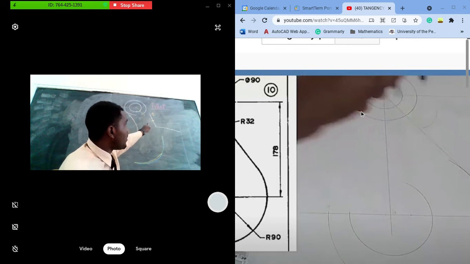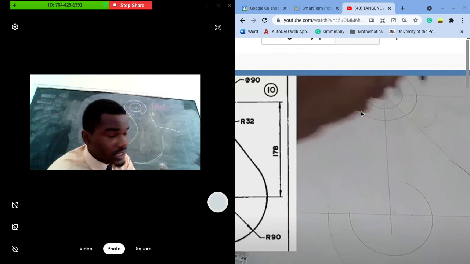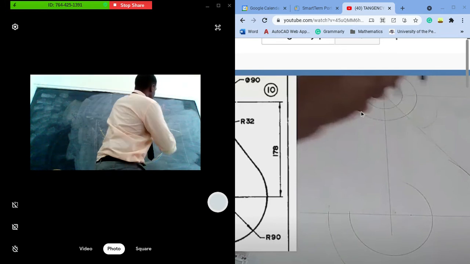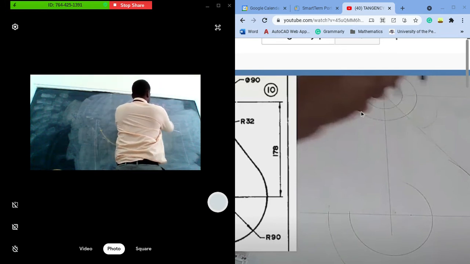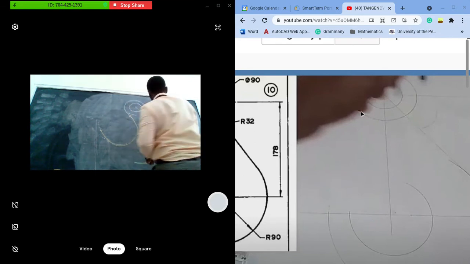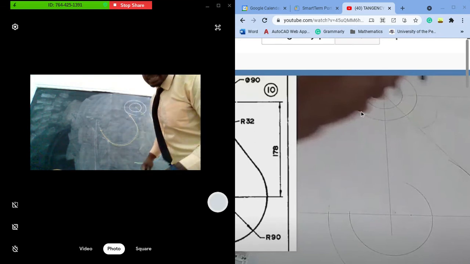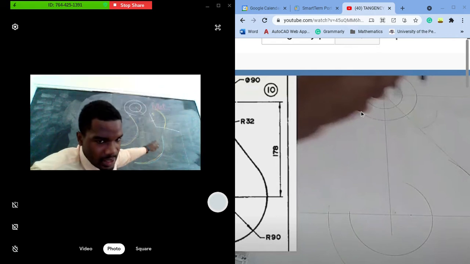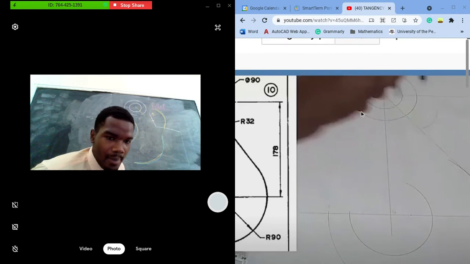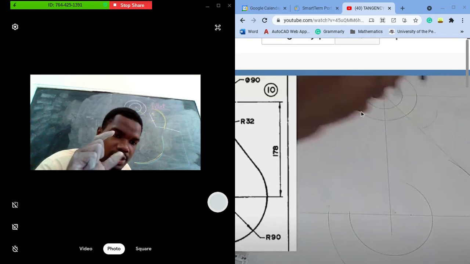So when you're at that point and you're using your compass of radius 32, you're going to swipe an arc, just the same as you see on the board. Can everybody see that? And what do you think I'm going to do now? I'm going to find a second tangential point, because the circle must touch those two lines in order for it to be an arc. Because an arc is just a line that touches 2 points.